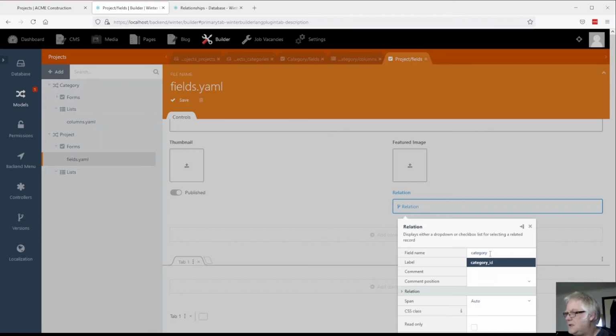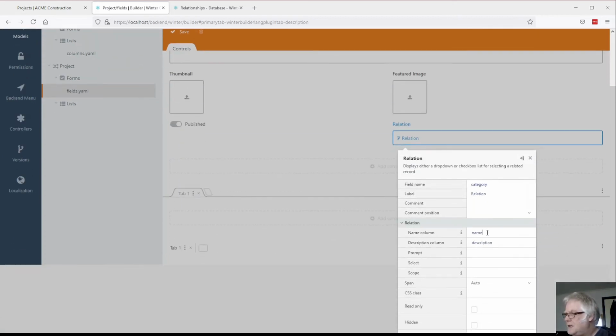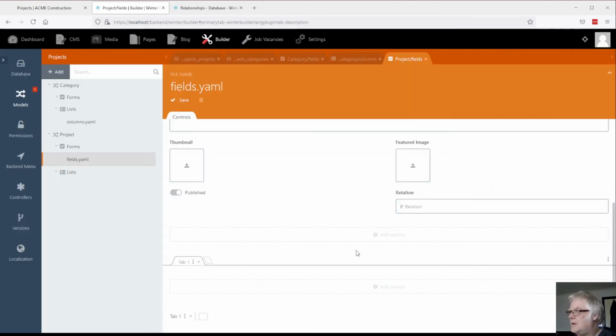I just find that if we keep it as category, that seems to reduce the chances of errors happening. And let's have a look at our label. Instead of name, it's going to be title, because that's going to be our main field, and we've got a description. There we go. We'll save that.